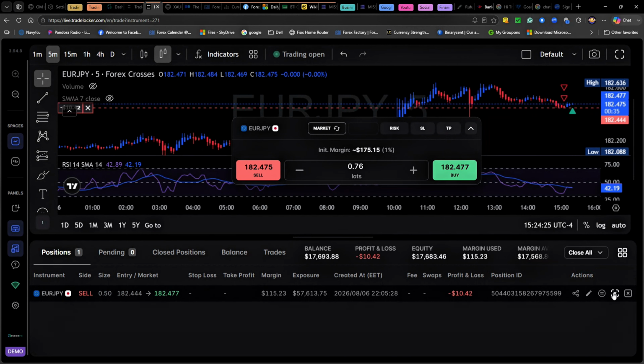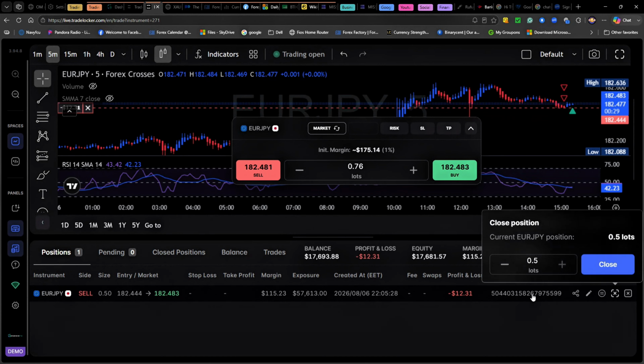Or you can just partially close your trade, right? So this is a 0.50 lot size. Let's go ahead and drop it just 5 pips, five points. I'm going to drop it 5 points. So 0.05.